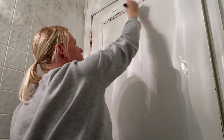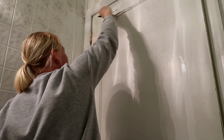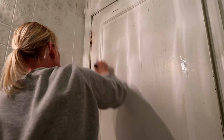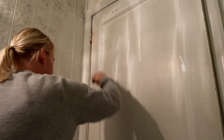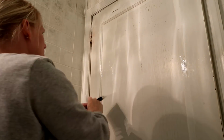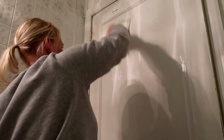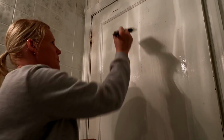I originally had planned to do a sort of, if you've checked out my walls where I did the faux shiplap, I was going to do that look on these doors, but when I was finished, the crisp white door just looked better in this room, and my daughter was telling me, no, you shouldn't do that. It would make it look more farmhouse, so we just decided to have just the plain white doors, which I actually really love in the bathroom.